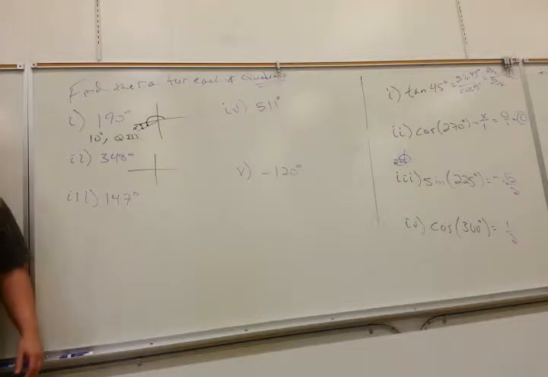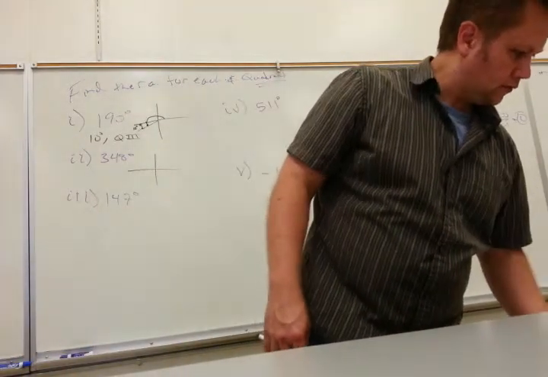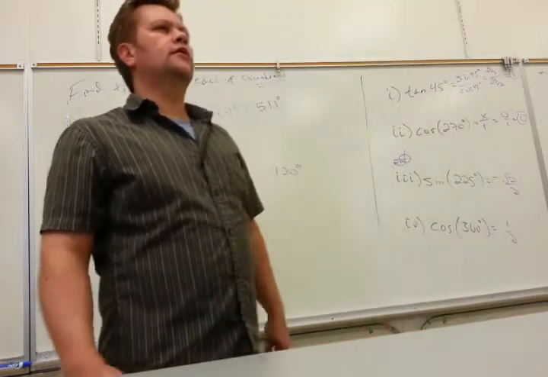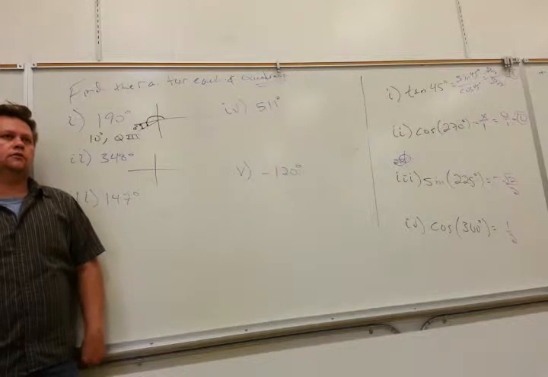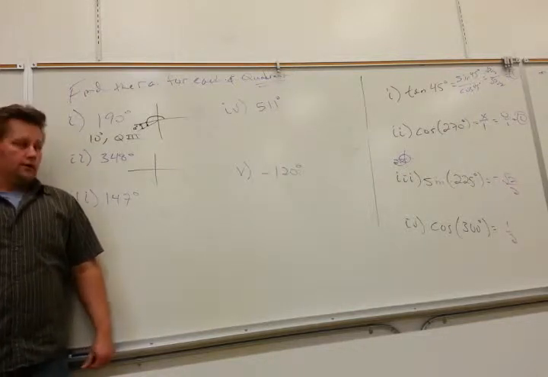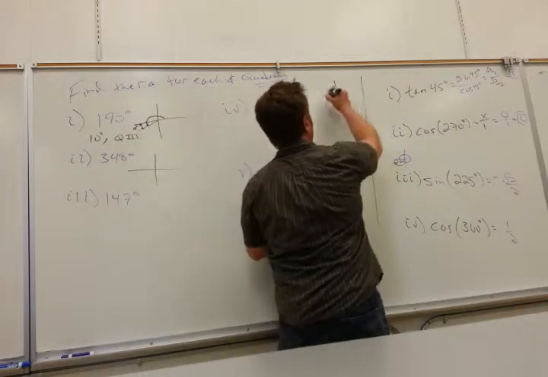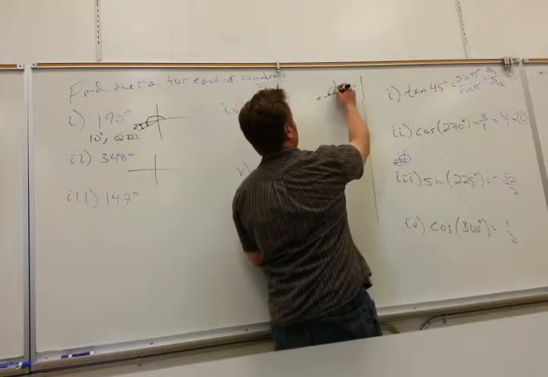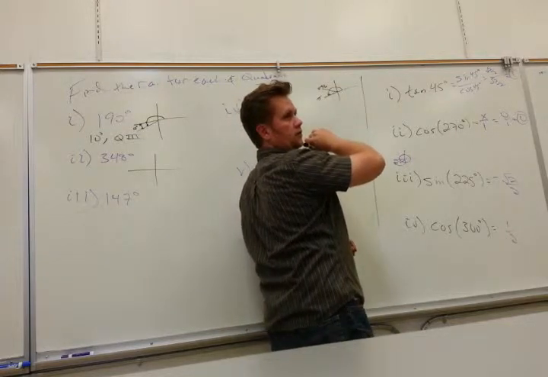Is that the radian measure of that angle? Remember the circumference: if I go this far, that's pi. So 5 pi over 6 is somewhere here. We'll flip this like that.